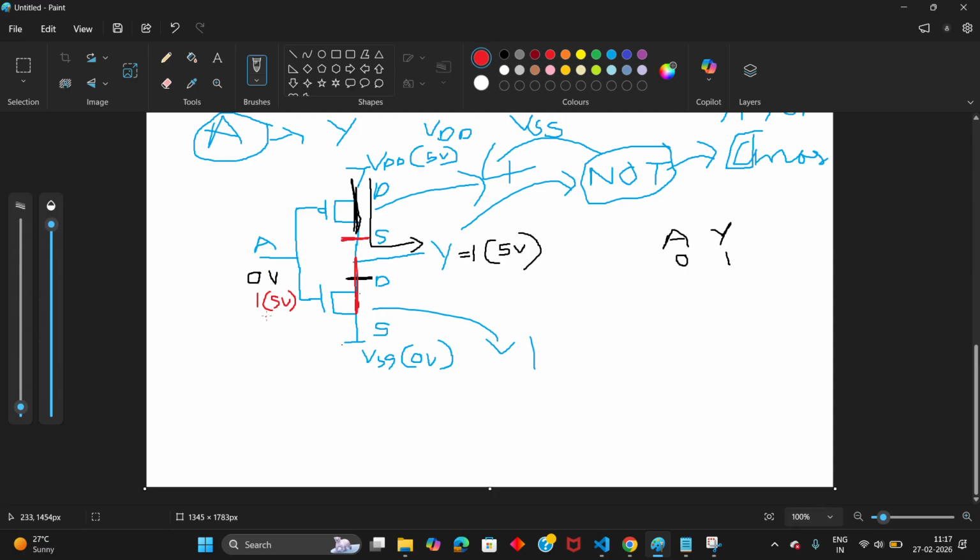For logic 1, NMOS will be turned on and PMOS will be turned off. And you can see there is a path from VSS to output Y. Like this we are going to have a path, which means Y will be equal to 0 volts.